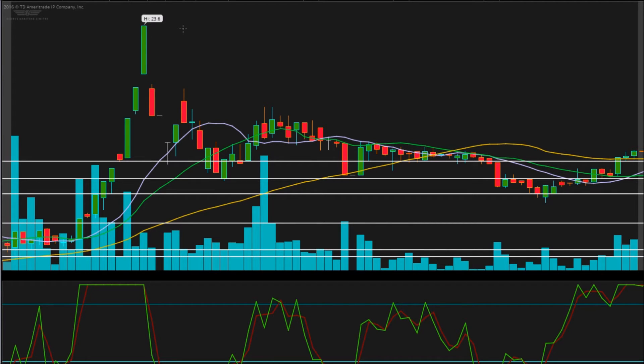It definitely exceeded my expectations. There was nothing that really looked like it would run that high — it didn't have a huge gap to fill. Obviously it's been trending down with the rest of the shipping industry. The shipping company that actually has a huge gap is ticker symbol SHIP. I could have seen SHIP gapping up like GLBS did, but I didn't see that coming for GLBS. Still, I made a good, solid trade on it.